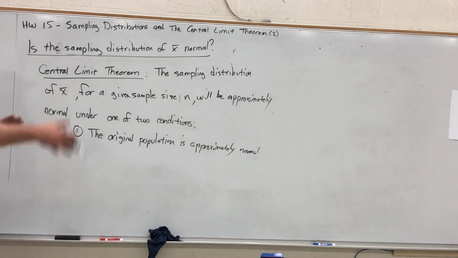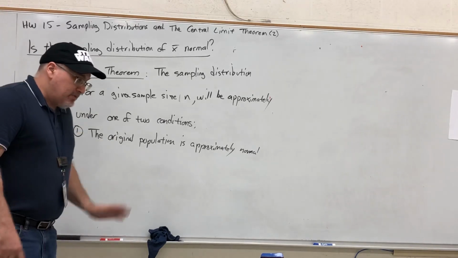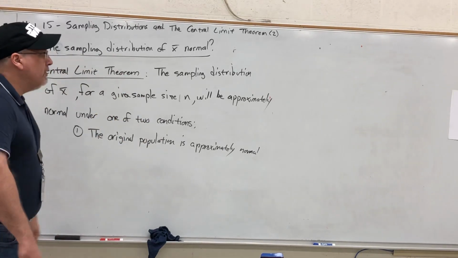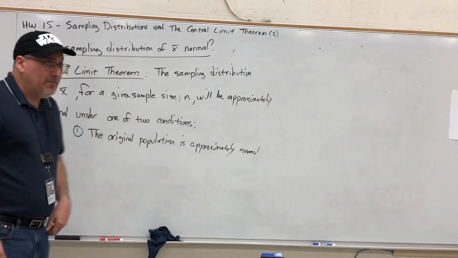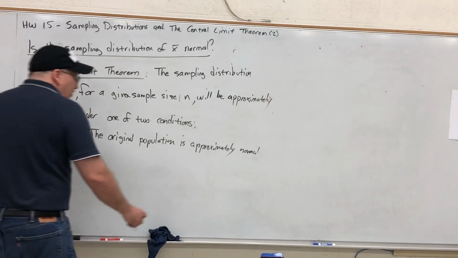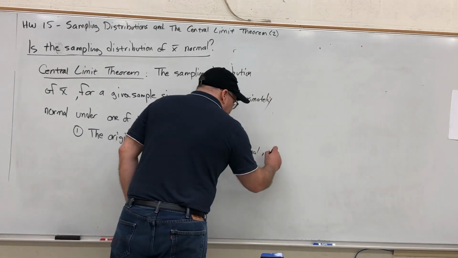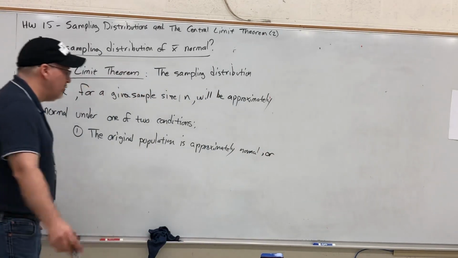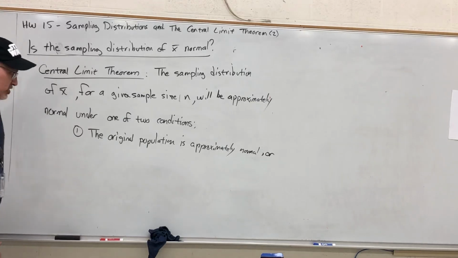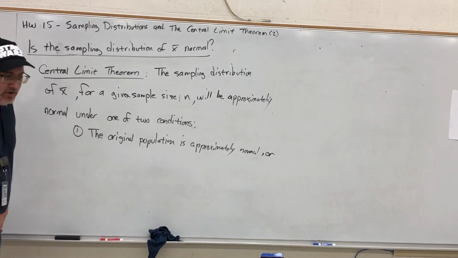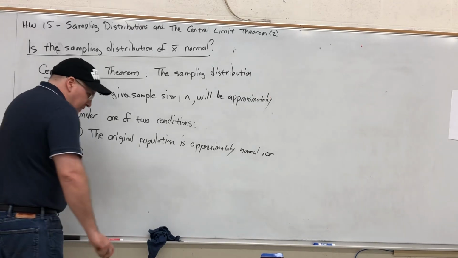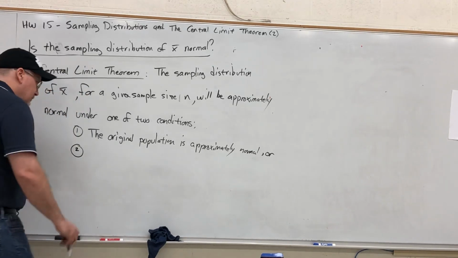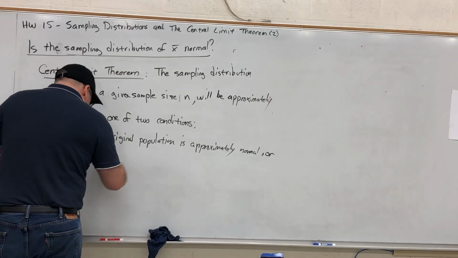So if the original population is approximately normal, bell curve, then when we do this sampling distribution thing, it will also be approximately bell curve. But that's not the only condition that guarantees your X bars will be distributed normally. Because frankly, sometimes we just don't know if a population is approximately normal. However, there is something we have control over. The sample size is at least 30.